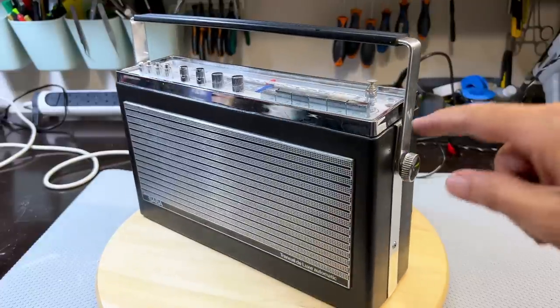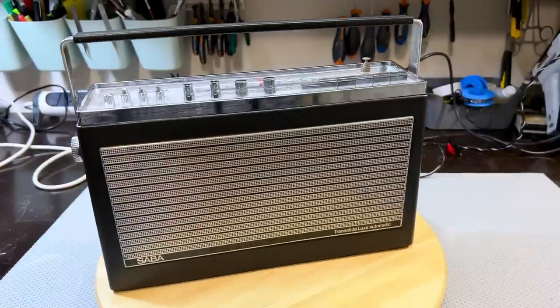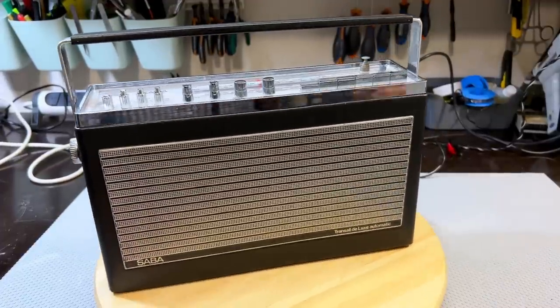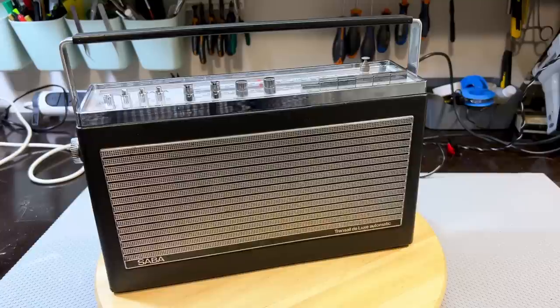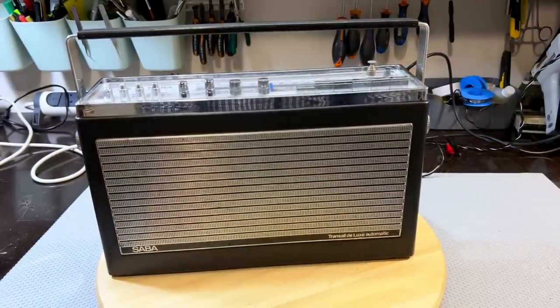That side was fixed, bent in place, and readjusted. So what is wrong with this guy now? Well, the only thing that's really wrong is the antenna. I'm going to be looking for one of these or two of these. They need to be identical. They need to be the type that fit in here, but I'm sure I'll find it.